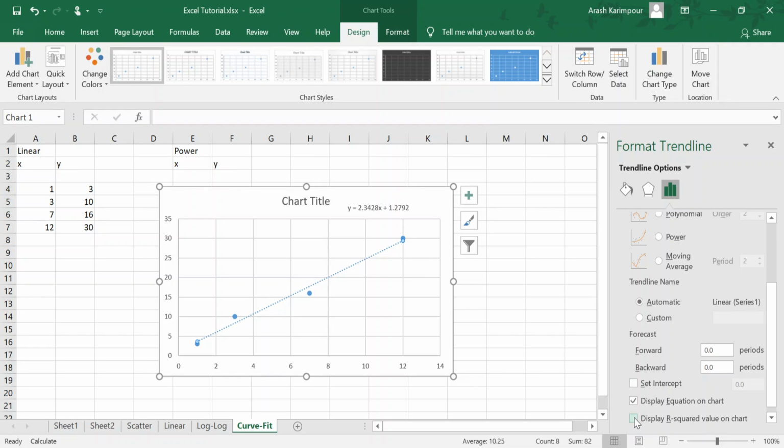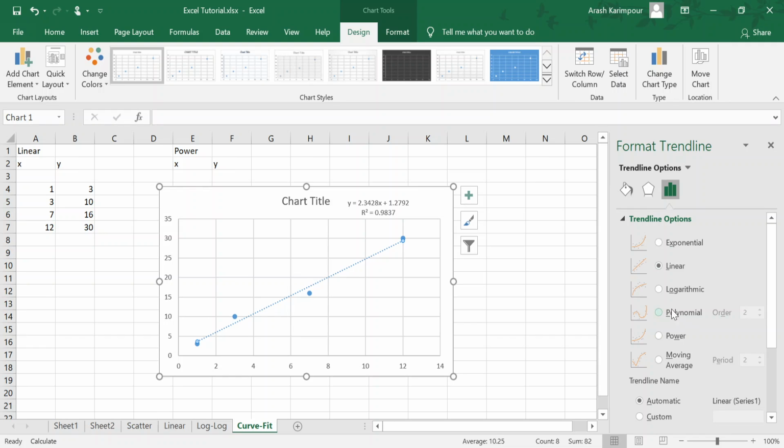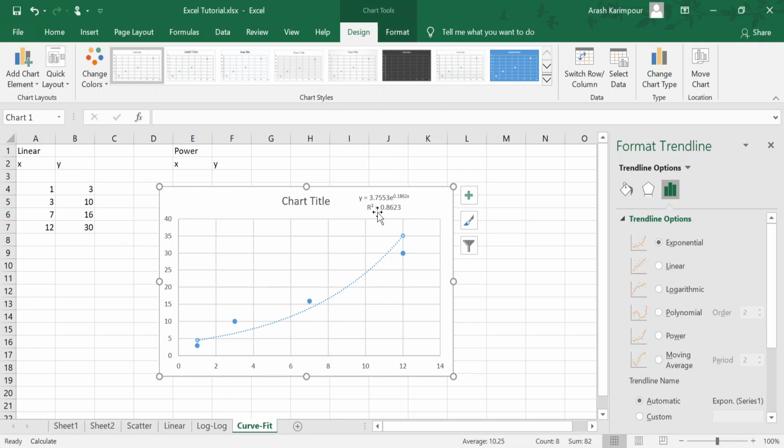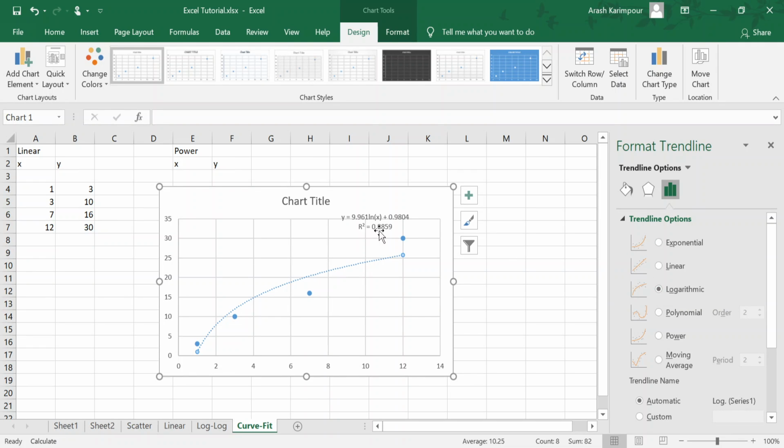Also, another factor we want to show in most cases is the R square. Basically R square tells us how well this trend line fits the data. If it's close to 1, it fits well, and if it's close to 0, it didn't fit well. For example, if I choose one that doesn't fit the data well, like logarithmic, you will see it drops. But when I choose linear, it goes very close to the value 1. So this is how we add the trend line to the data.